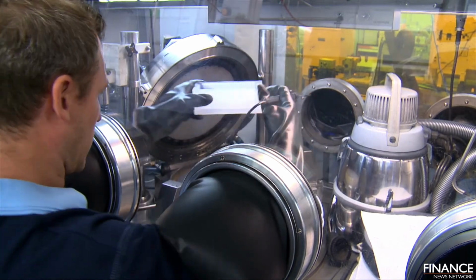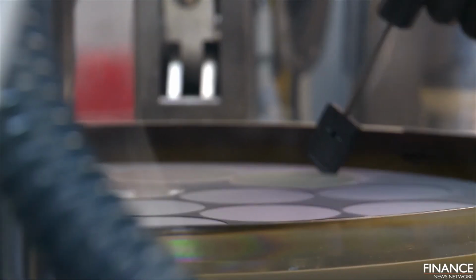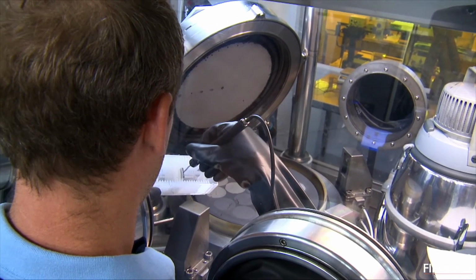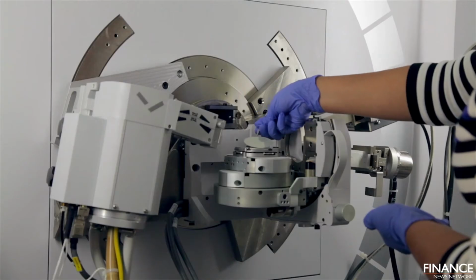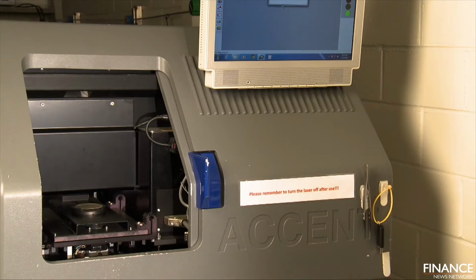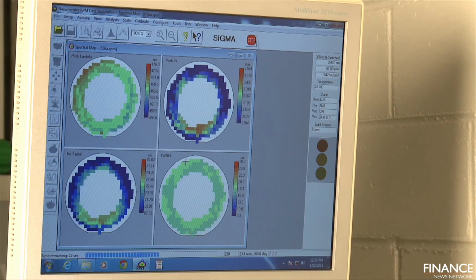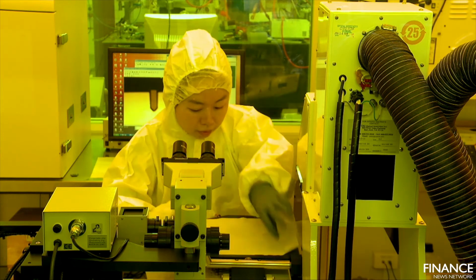The better quality material, in turn, equates to better performing devices. I mean, that's putting it very simplistically, but essentially it's better quality material, higher performing devices, which in terms of an LED, means more light output. And that's precisely the collaboration that we're working on with LumoLeads, and we have other collaborations with other partners talking about other advantages of the technology for other types of application. But the fundamentals are lower temperature, better quality material, better performance.